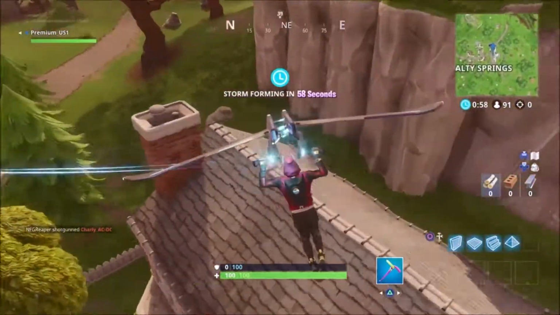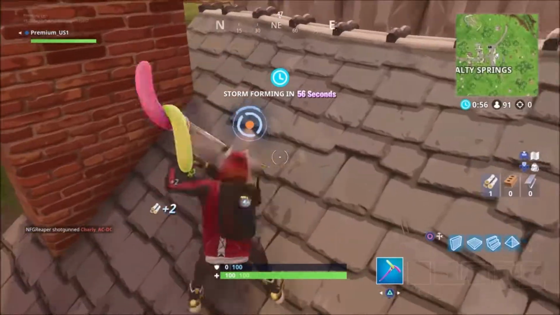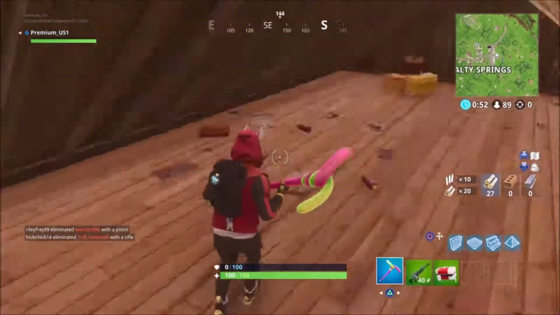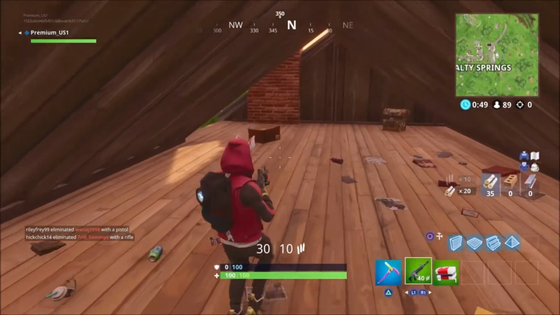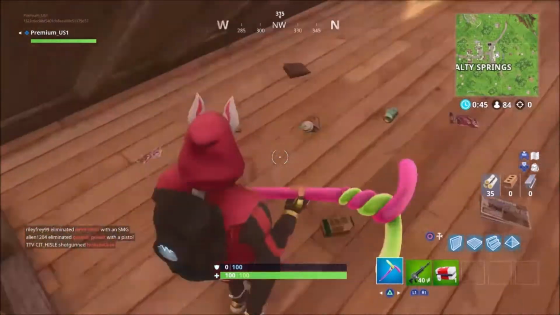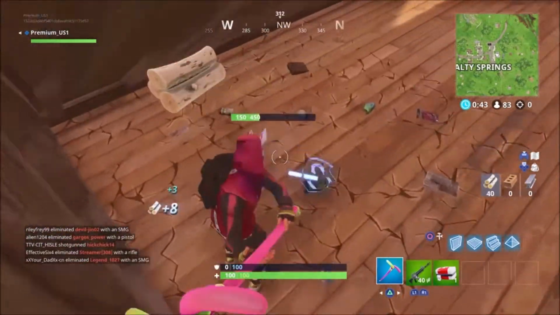But one thing I do want to point out, just a small tip for anybody, is when I land on this house, I immediately land right next to this chest. I know where the chest is that I'm trying to go for when landing on this house. And you have to be able to do that. If you're targeting an area, you have to know where that chest is.